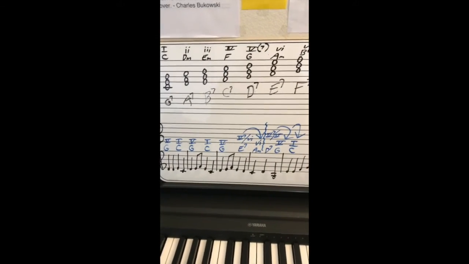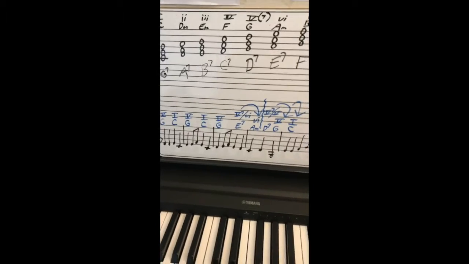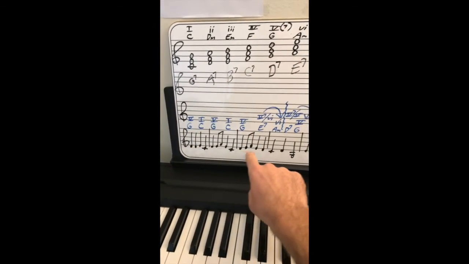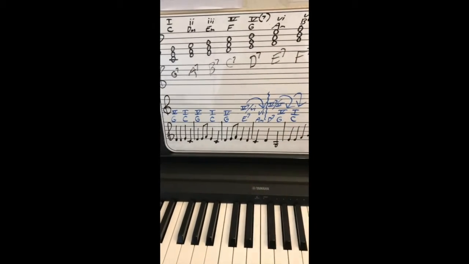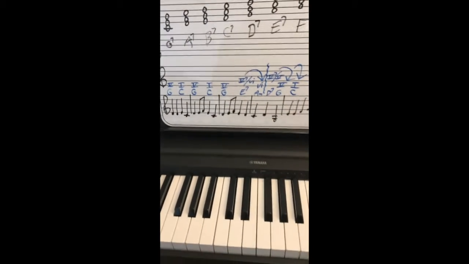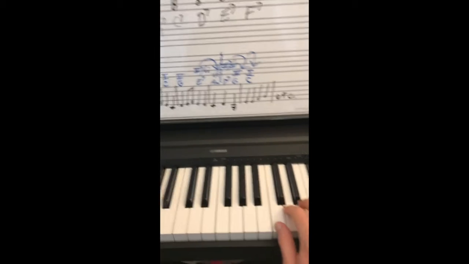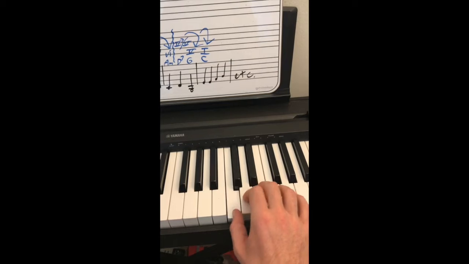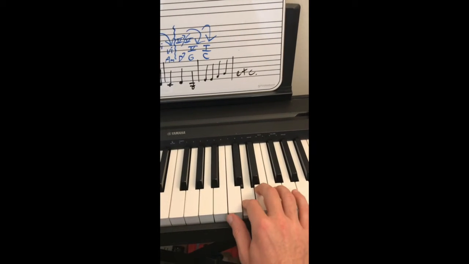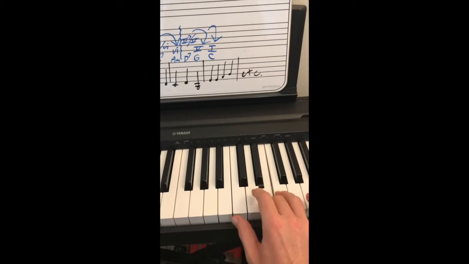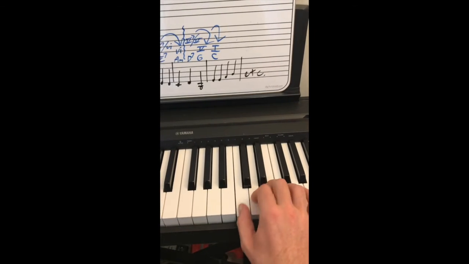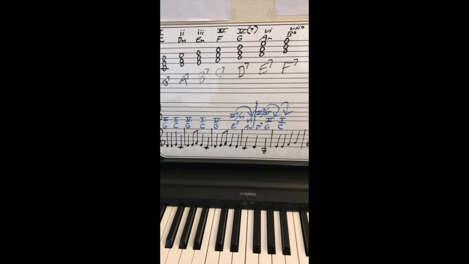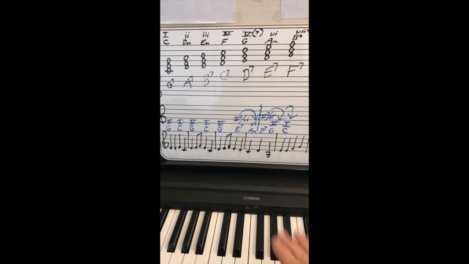Now let's give a real world example. Let me put my marker away just a second. So this is the bridge section or B section to Ode to Joy by Beethoven. Now if you're unfamiliar with that by name, let me just play it real quick. That's a song that goes like this. Now, once again, I'm doing it in the key of C. That's not the key it was actually composed in, but we're going to keep it simple here.